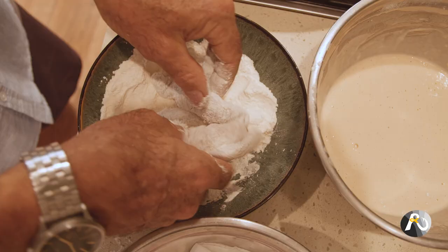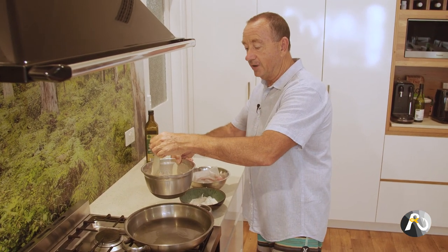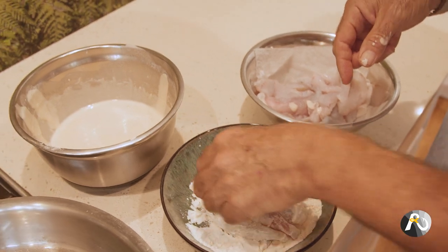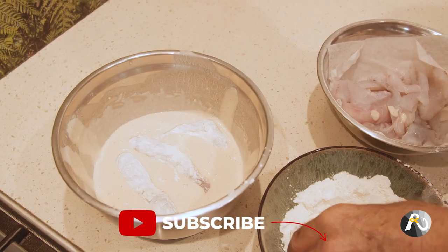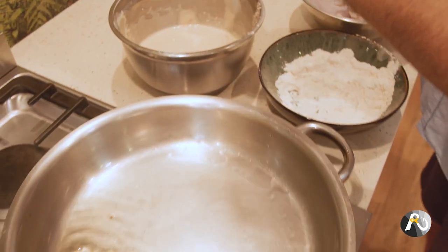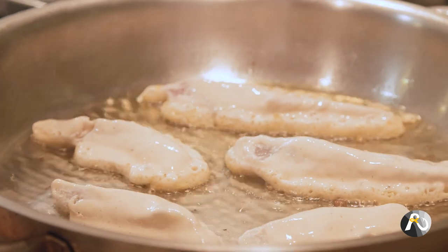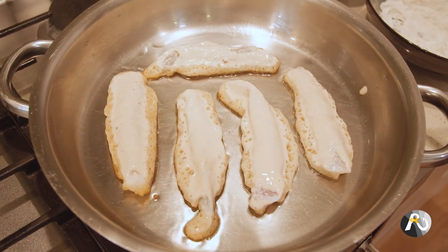I'm excited about cooking these tacos — haven't had some for a little while. I'm going to coat the fillets in flour, then dip them in my beer batter that I pre-made. You'll have the recipe for the beer batter — I've also got a video on YouTube about it. These are going to be absolutely delicious morsels. I'll toss them all in and dunk them in that nice batter. You don't have to be too much of a perfectionist. I'm shallow frying this fish — you could deep fry it but this works just as well. You don't have to have a deep fryer, you can shallow fry.